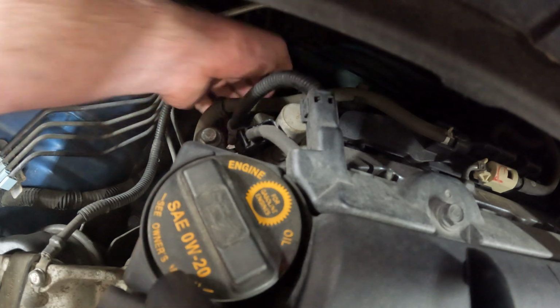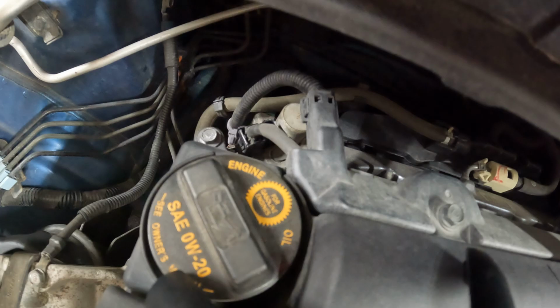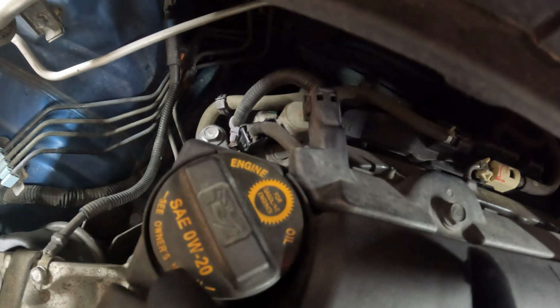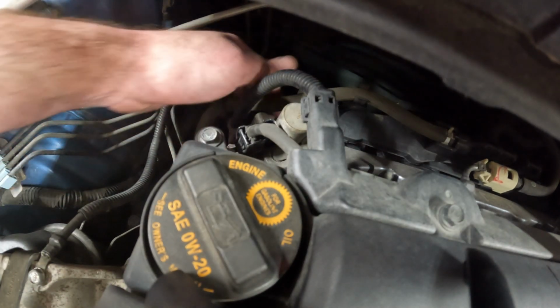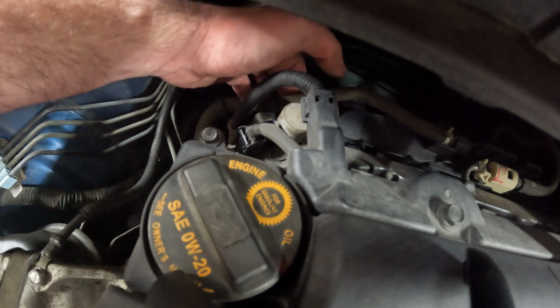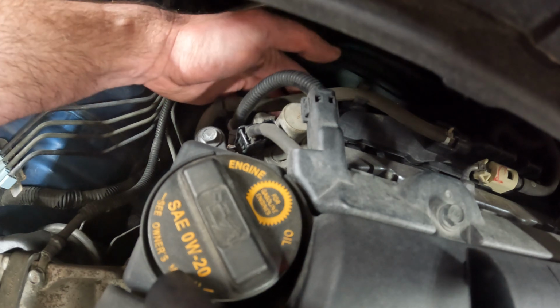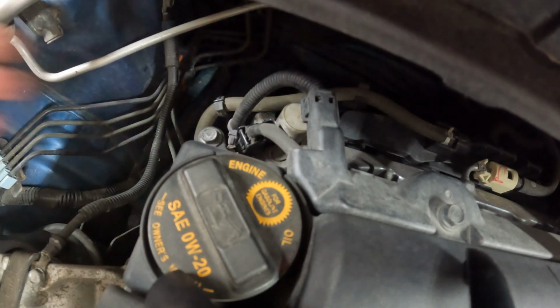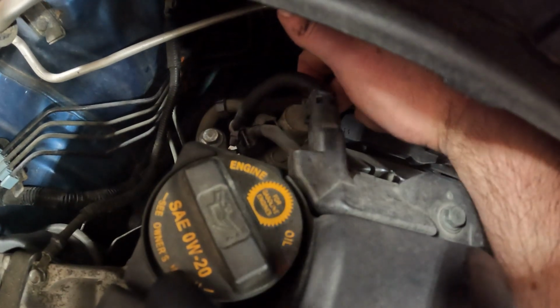I don't feel any more bolts. Let me see. Let me do some more research here, some feeling around, see what we got. Is there a third bolt? I feel some other bolts here, but I don't know if they specifically go to this or not.